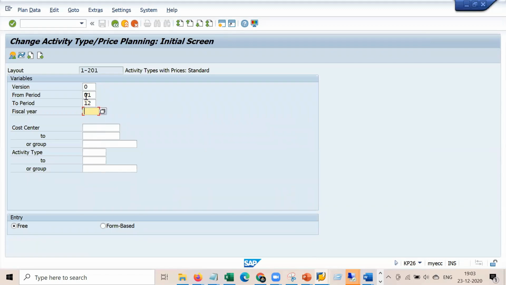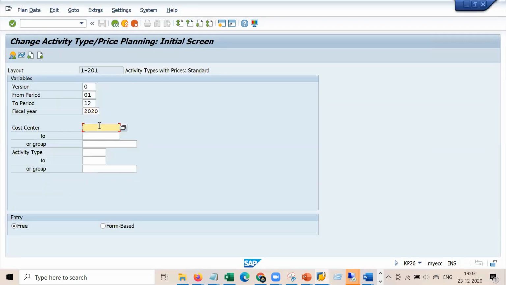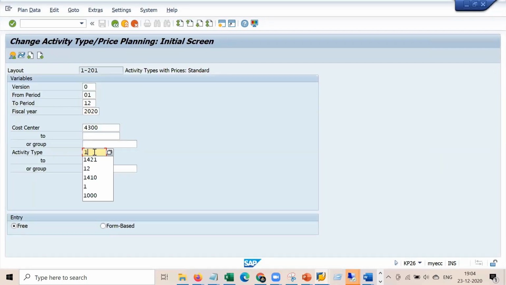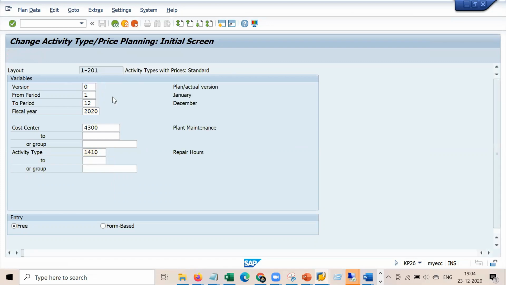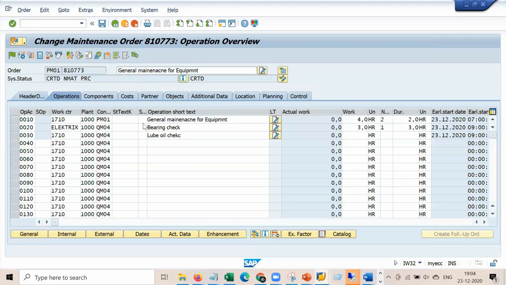Now this month is 12th and the year is 2020, and take the cost center 4300, and the activity type for hours is 1410. If you go inside, there is cost. From here only this cost is picked in our work order.